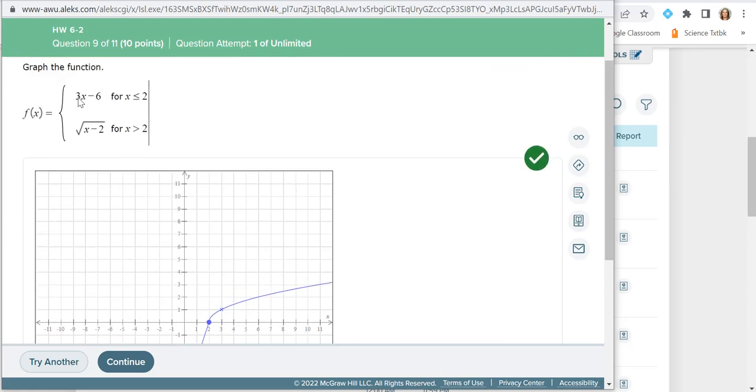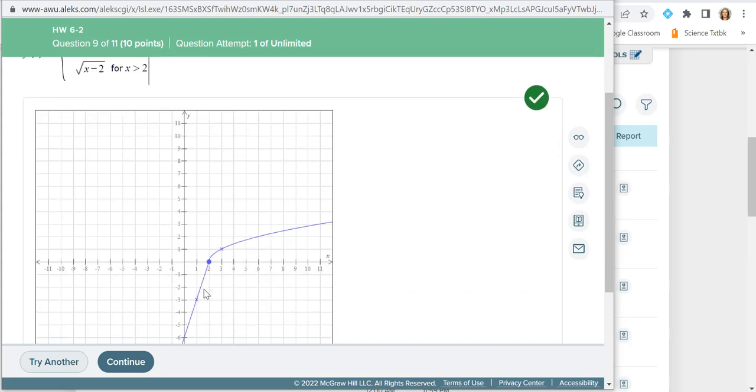Yay, that's right. Okay, so one more time on this one. I'm going to go graph my line first. Since it's equal to, it's a solid dot here. And then I go do my line using a ray on the palette. Then I'm going to go graph the root function. I put my first dot here, and then my second dot I picked when x was 3. That's it. Hope that helped.